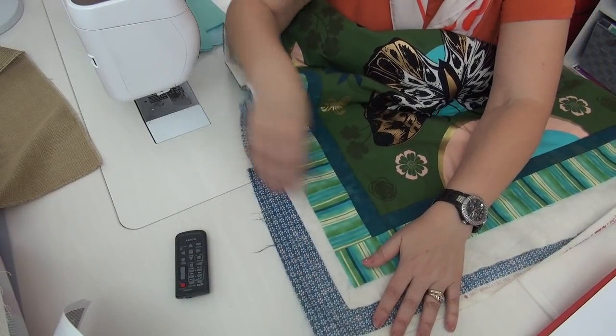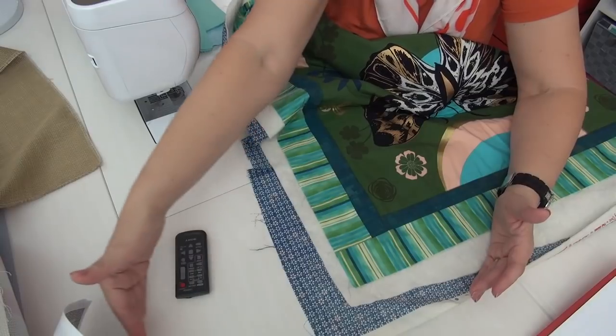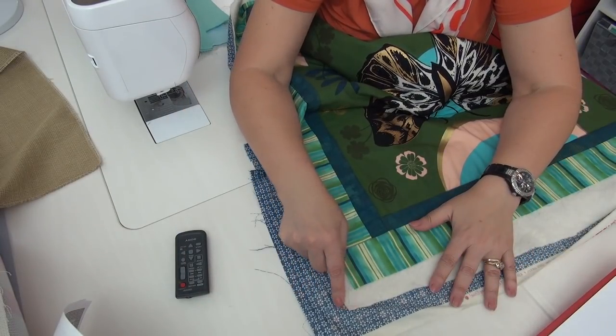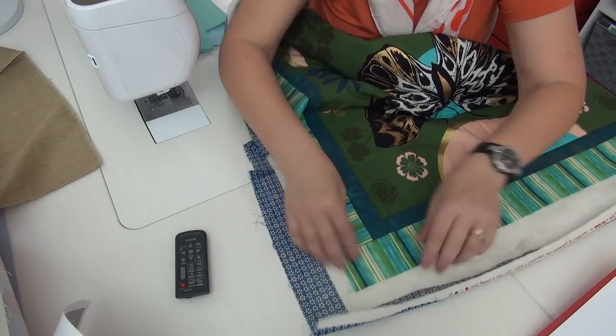So my backing is a little bit bigger than my, well, quite a bit there, but I'm not going to go trim it. This is enough. I don't want tons. I mean, I don't want a big sheet out here, but this is close enough. So the batting, I always put the batting bigger than the top, batting, backing. And I like to have it in that sequence.